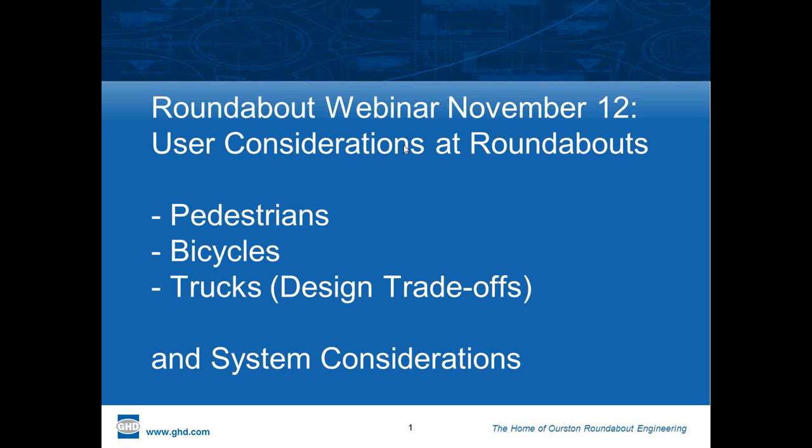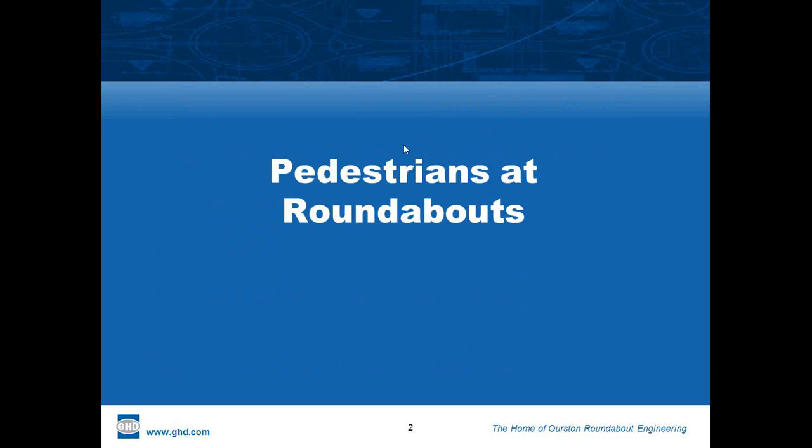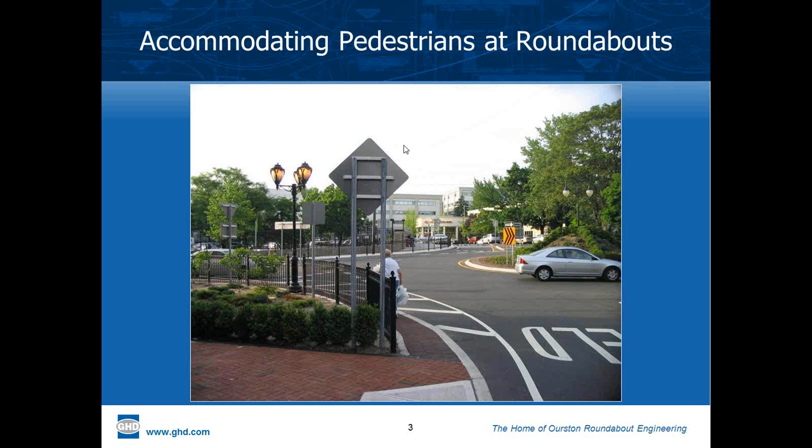So that's kind of the approach, and then the system considerations will be a little bit more on operations again. Somewhat prescriptive. So, pedestrians at roundabouts. This photo is from a British roundabout, and it's Australian, so it's opposite drive. Actually, I think the photo was flipped. If it isn't, we have a pedestrian yield sign. That's what threw me off.